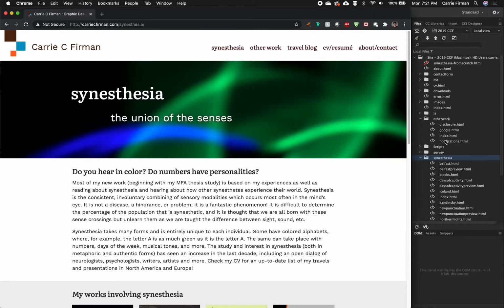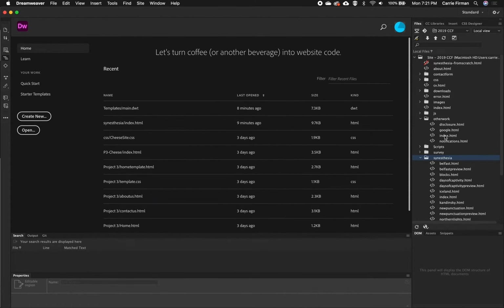This does mean, though, that you will have several files called index.html in your site, and it's important to keep those straight. So really, the best thing you can do is just to not have a bunch of pages open at once, but to get in the habit of closing them so you're sure which page you're working on, especially early in the process before you get a lot of content going.